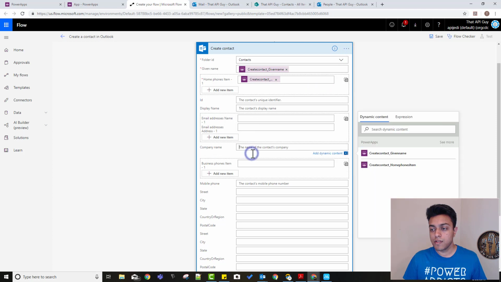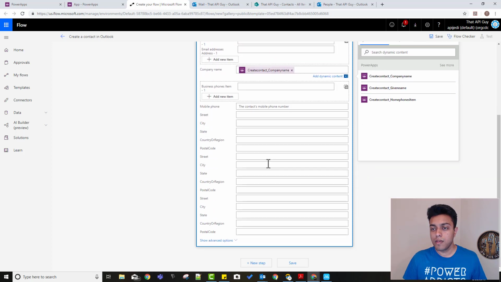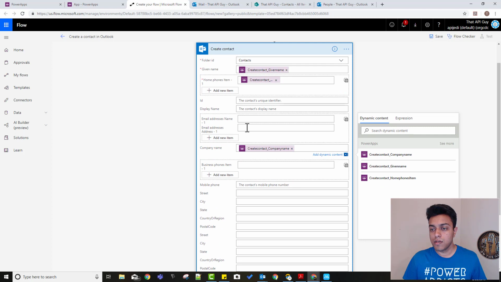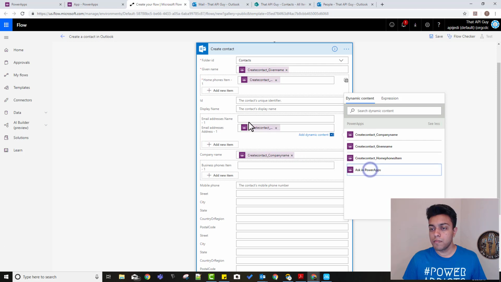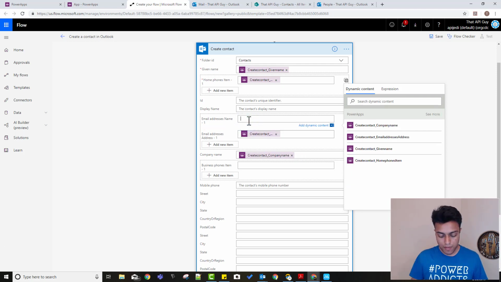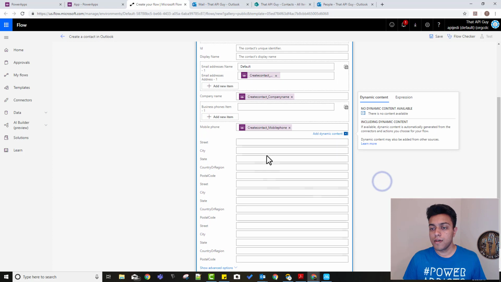Just for simplicity, we'll avoid some of these fields for now. Company name, and actually let's try the email address. Ask in PowerApps. I'm just going to say default for now for name, and then mobile phone, ask in PowerApps.